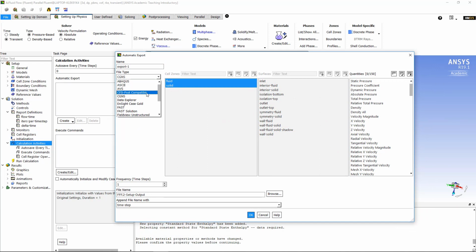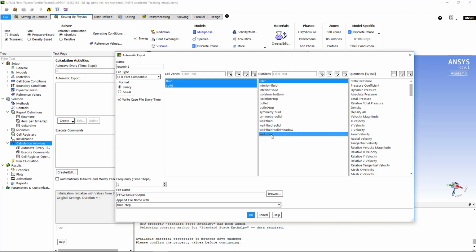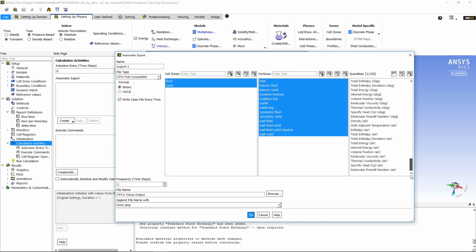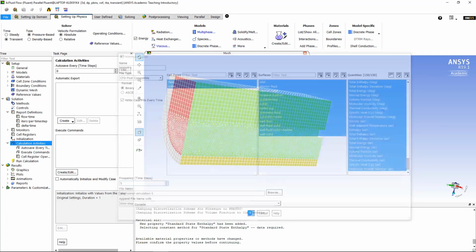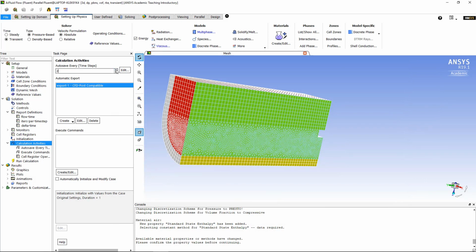We will choose the file type to be CFD post compatible, and for now we will choose all the surfaces and all the quantities, so we save all the data, and we will save this as Slagrunner simulation 1, and we will save every 5 time steps. We will also set to autosave every 5 time steps.